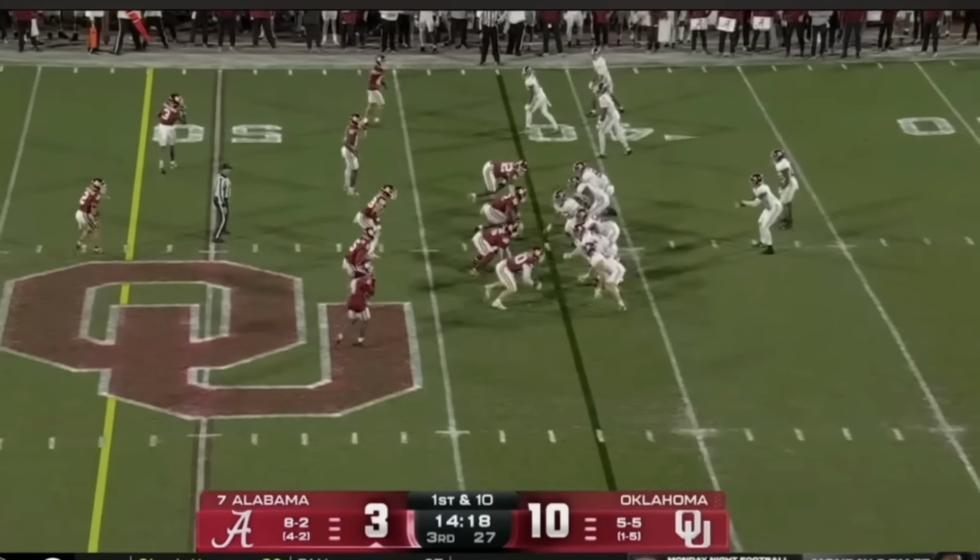In coaching parlance, what Bama did here was ride and decide. We see Monroe ride the mesh of running back Jam Miller on an inside zone as he reads the boundary end, deciding if he's going to give the football to Miller or keep it. But neither of those two choices matter much to cornerback Eli Bowen. What matters to him is the third element of the play, the perimeter screen attached as an added answer in the quick pass game that Monroe can go to if he likes the numbers to that short side.